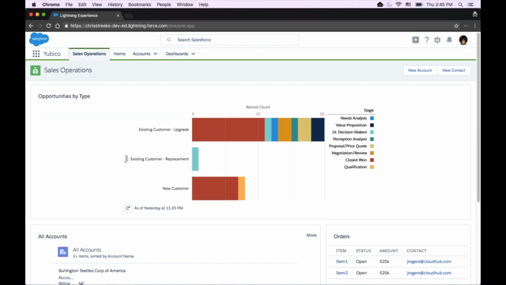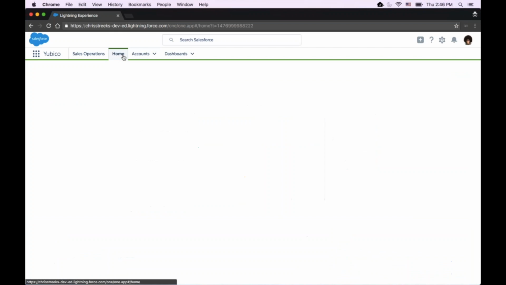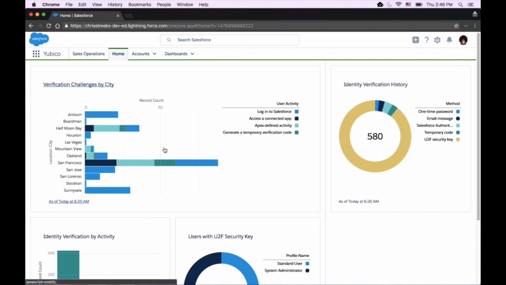Now, as I mentioned before, in the Winter '17 release, we not only added support for these security keys, and not only integrated them with the different policies that we have in the system, Salesforce also provides a wide variety of tools that can help you to deploy two-factor authentication and security keys in your organization. And that includes things like the ability to delegate two-factor authentication activities to your help desk or to some other user or profile in your organization. We also have very robust reporting and dashboard tools. So let's take a look.